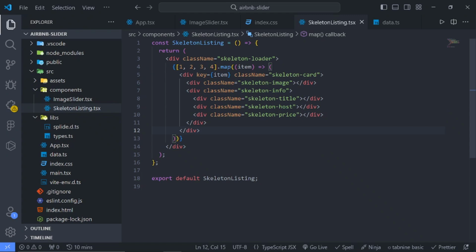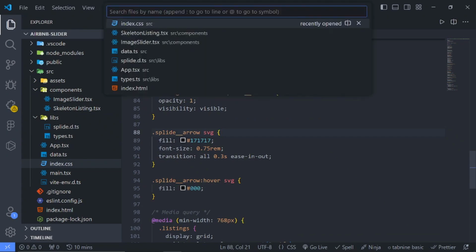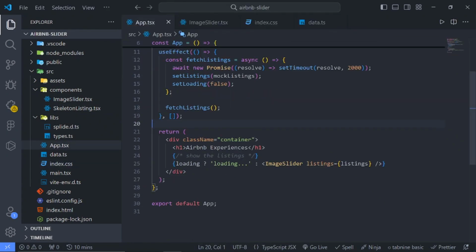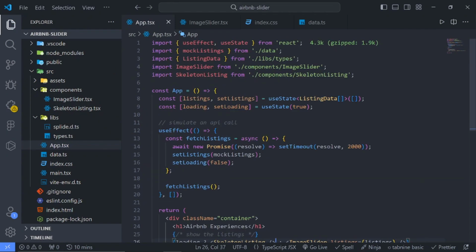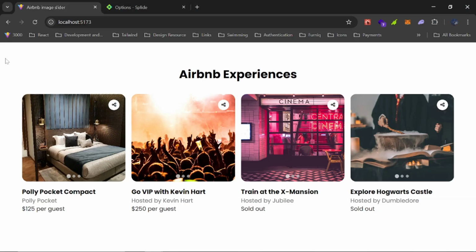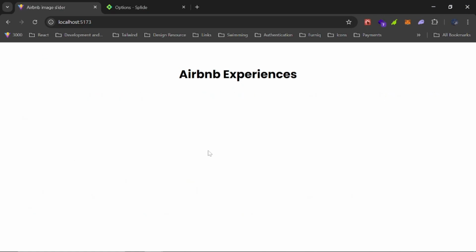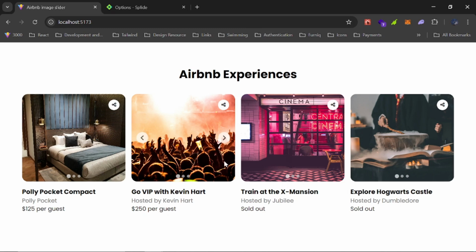So right now, if I get rid of this, I can go back to our app and just pass it right here. Say skeleton listing. So if I refresh now, nothing should show, as it should, because we've not added styles for it.